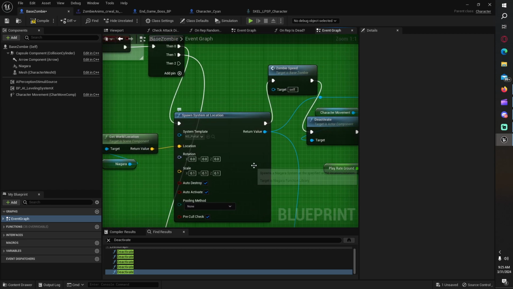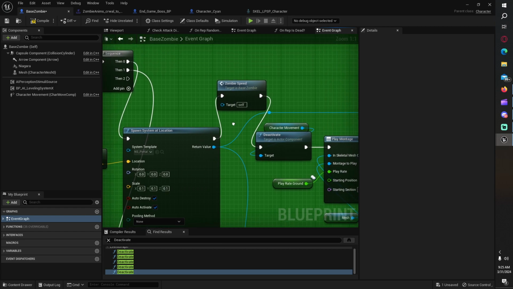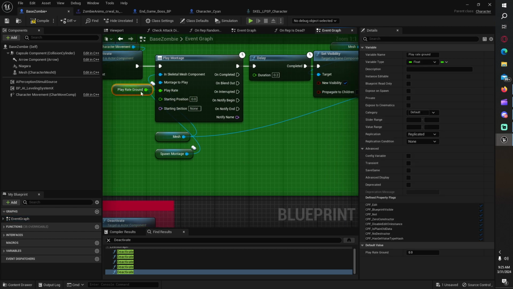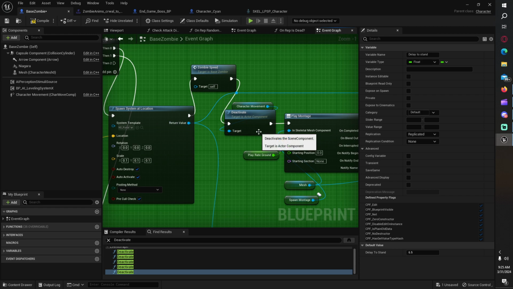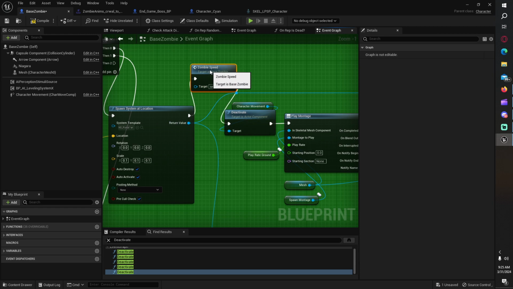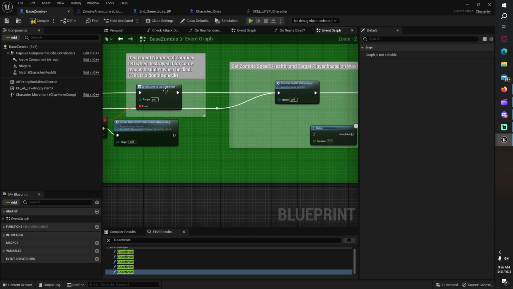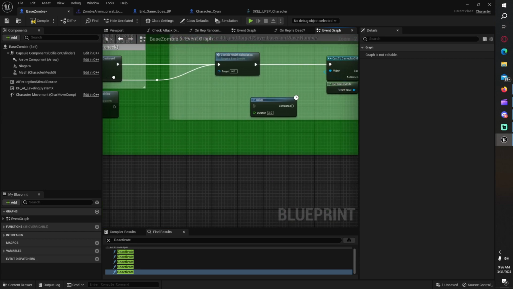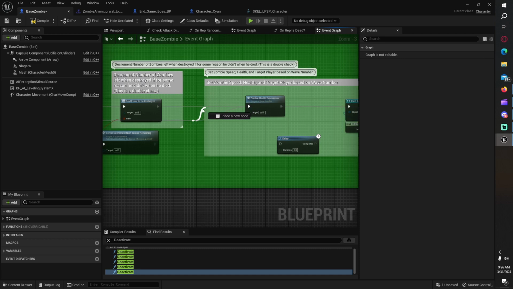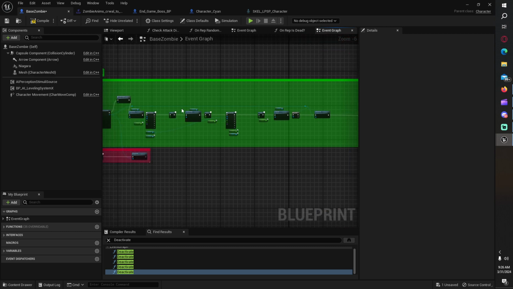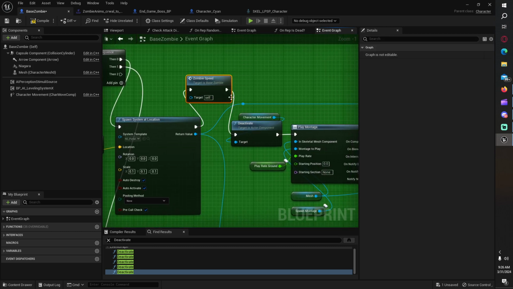Okay. So, after you spawn your system at location, I put zombie speed here because I have stuff that is set here that is based on the zombie speed. I moved it here. This works fine. I would suggest moving this zombie speed to the begin play section, located in between your bind event on destroyed and right before your zombie health calculation, right here. Grab that, bring that over here, and plug it in.